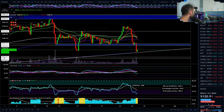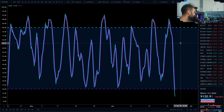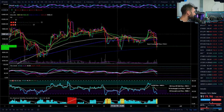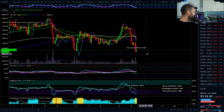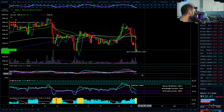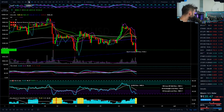Looking at the 4-hour Stokes or 4-hour momentum oscillators, we're going to see 4-hour Stokes get all the way down there. They're going to stay to the downside as long as Bitcoin's below 9120. It actually looks like it's probably going to close around there. 2 hours and 37 minutes left to go, so that's going to be quite some time. But again, kind of playing it in the narrative that Bitcoin likely plays out another bounce here.